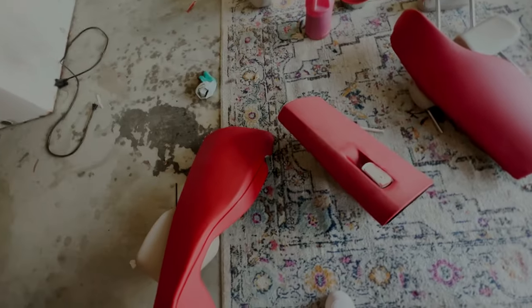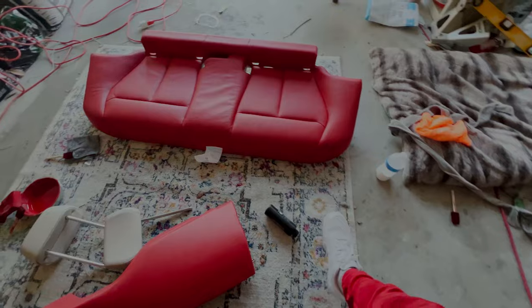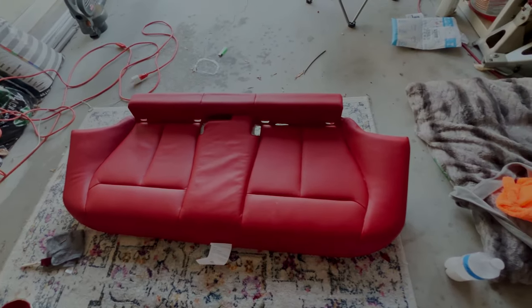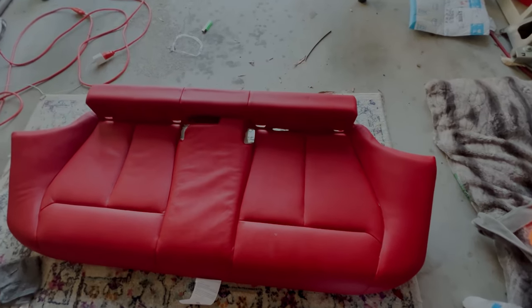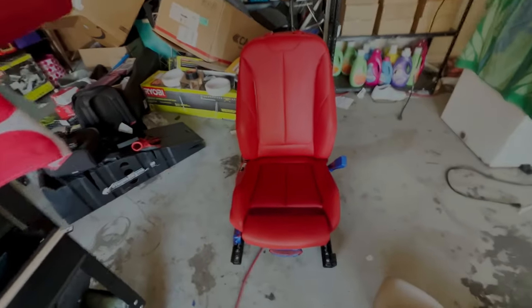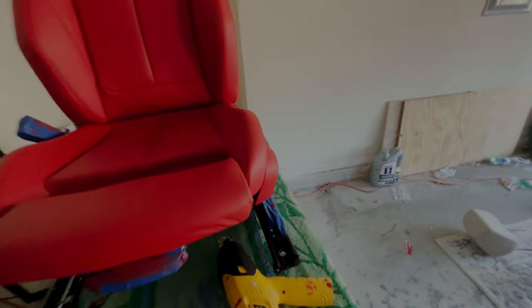So in all, I would say you probably need on each piece about 6 to 7 coats. 6 to 7 coats, you'll be in the game. This bottom lower back seat, I think this one is 4 coats. And I don't know if I want to hit the passenger and driver's seat again, but I might just touch up a small light detail, you know.